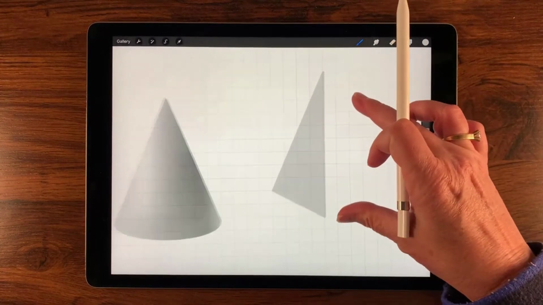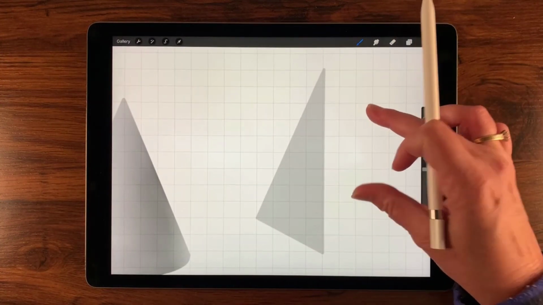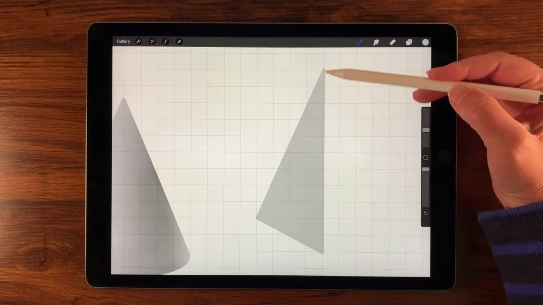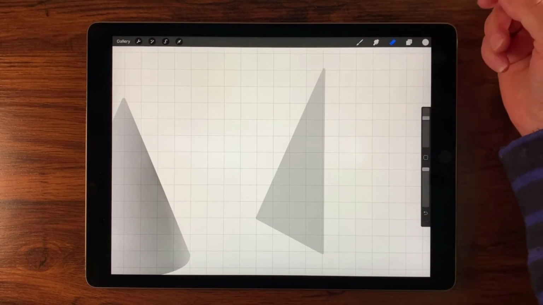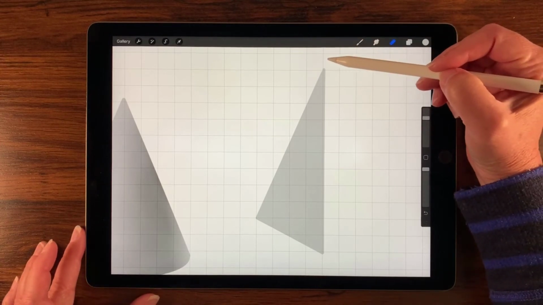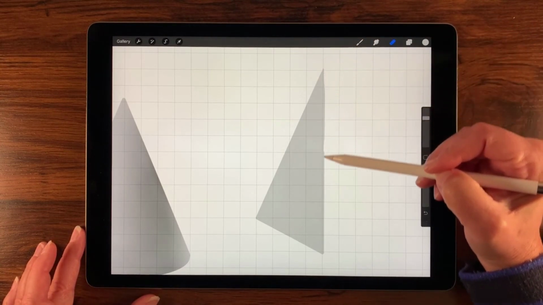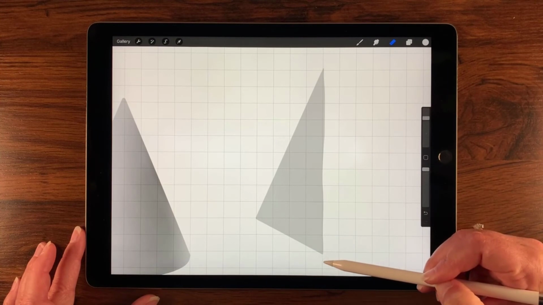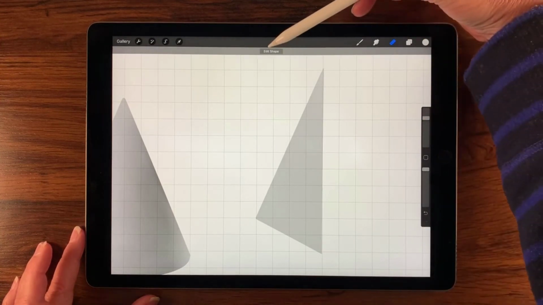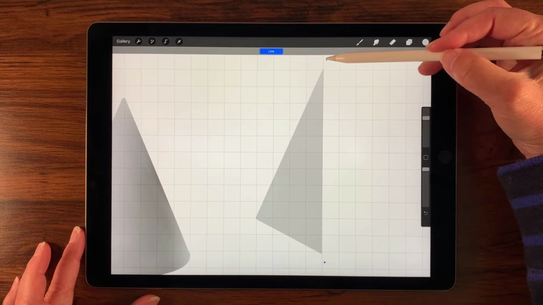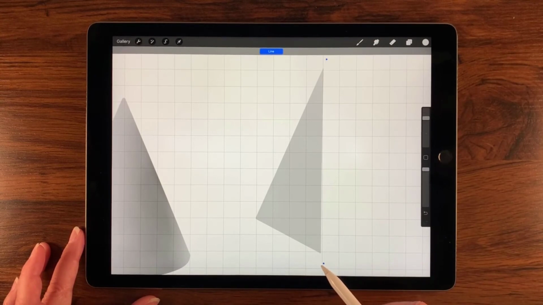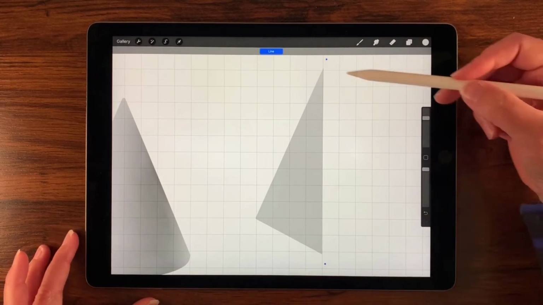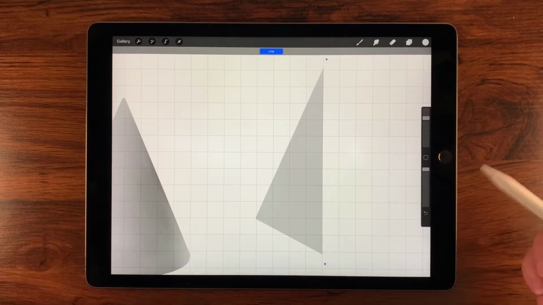So let me just make this a little bit bigger, so you can see what I want. A nice point up here, and I want it to be all lined up. So we're gonna press and hold our eraser so we get the same brush, and then I'm just gonna start erasing, and I'm gonna hold when I get down to the bottom here. Okay, and now it's a line, and I'm gonna go ahead and edit the shape so that I can really cut this right where I want it. So I want it right along my grid line, and same with this one. Okay, right like that. So now it's just right along the grid line, and it's really good.